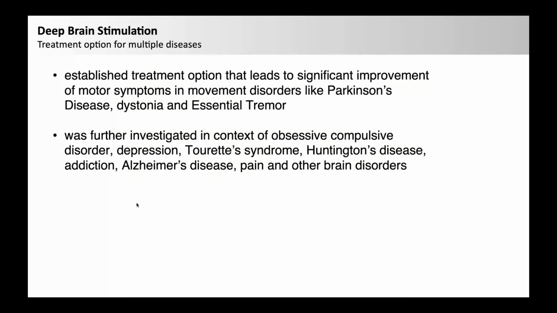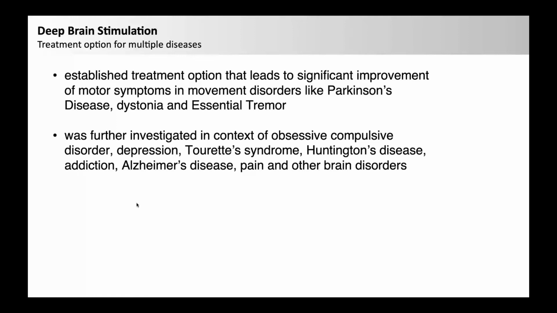So it is a treatment option, as I said already, for Parkinson's disease. It's approved, it's being done here in Berlin at the Charité. There are patients coming in all the time, getting implants, coming for a second optimization of their parameters. And it's also been used for dystonia and essential tremor. So for these kinds of diseases, motor movement disorders, we can see benefit by implanting DBS.